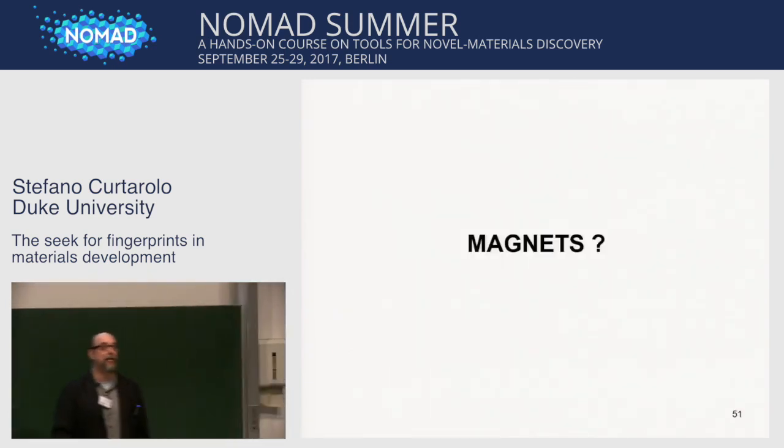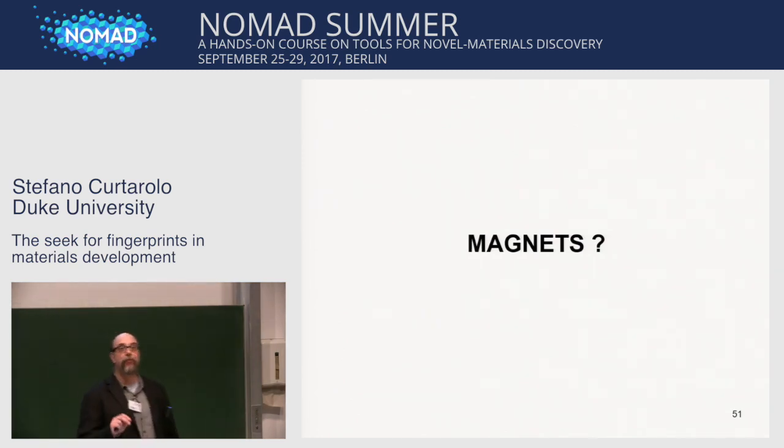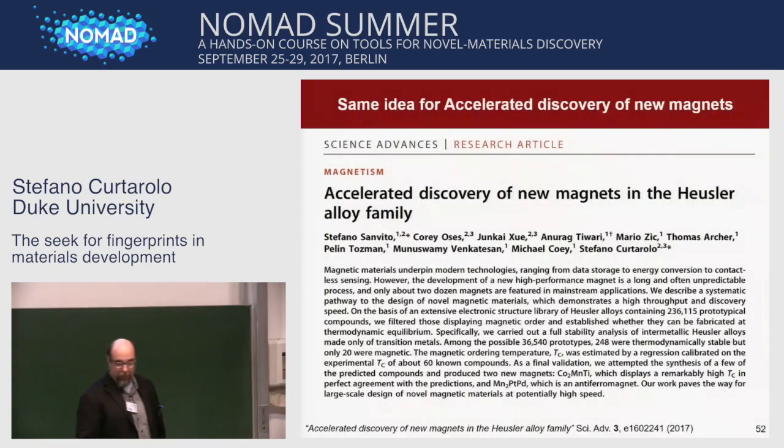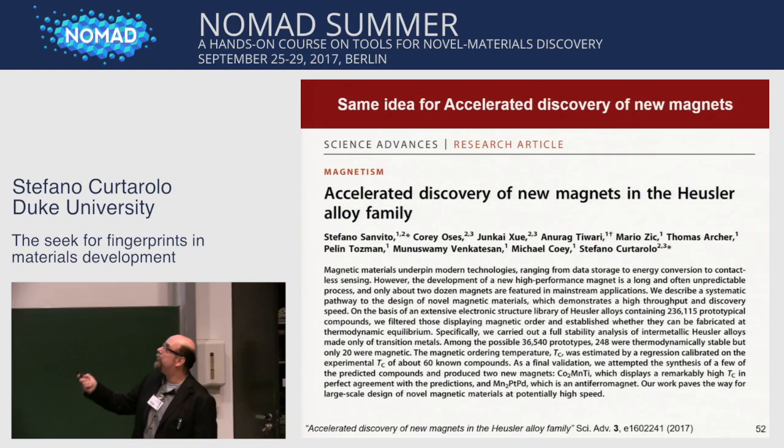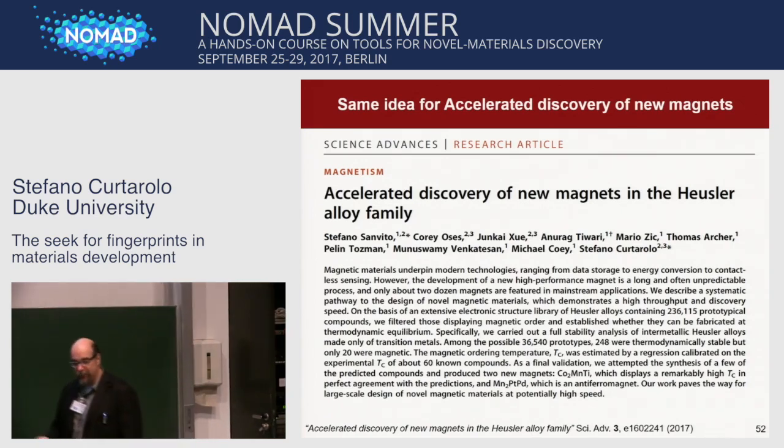Magnets, another topic, and then I'm done. With magnets, this is a big challenge, because the first magnets were discovered about 3,000 years ago, randomly. They were called magic stones, and the Romans discovered a bunch of magnets. But you know that so far no magnets have been calculated or predicted with computers. So far, until one year ago. This is an example that was published in Science Advances, where we found the first magnets ever.